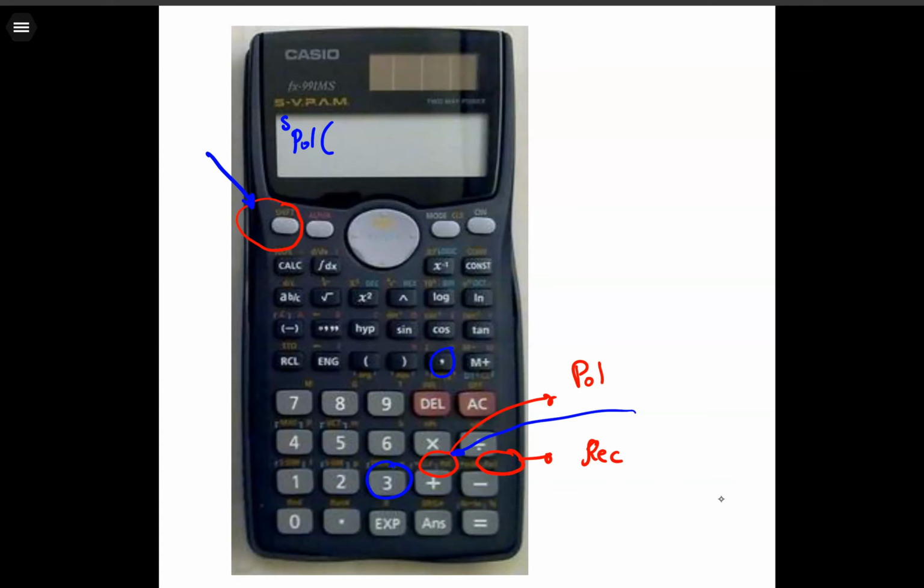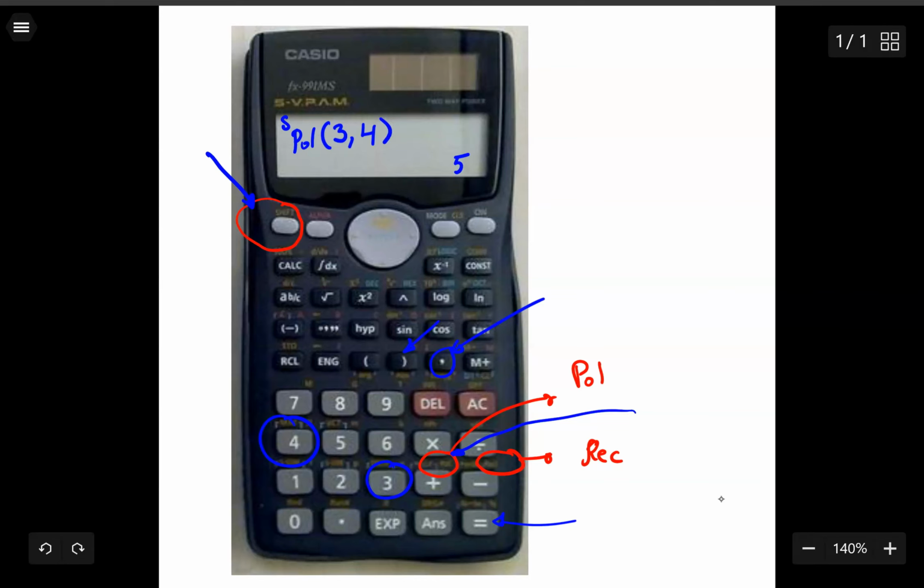Okay, so I press the 3, I should have the 3 as the answer. And I press this, I should have a comma. So 3, comma. And then I press this 4, I should have a 4. Okay, and I press this key to close the bracket. Now you press the equal sign, and you see the number 5 will appear. After you have the number 5, you know that 5 is the modulus. So how do you get the angle now?